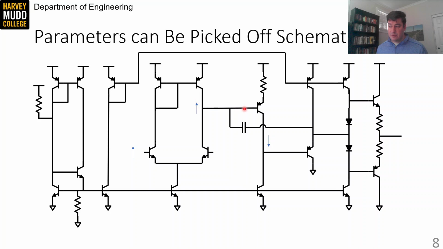Raising this node causes our gain stage output to decrease because the gain stage is inverting. Our level shift makes an exact copy of that decrease. And our output stage is also non-inverting, so it copies the output of the level shift. So we see that raising the left input causes the output to go down, which means that it's the inverting input.